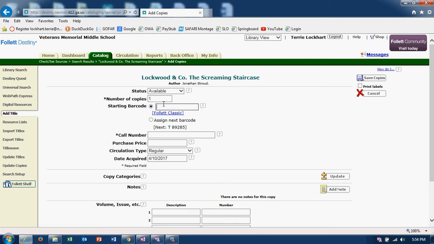So I will type in our next barcode, which is T87524, and our call number will be the purchase price will be $7, and then I would save my copy.